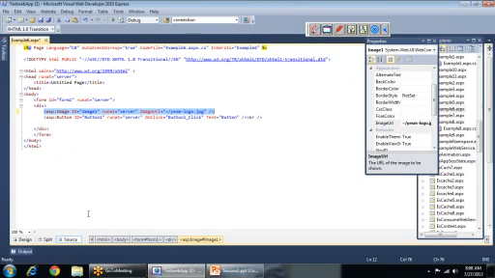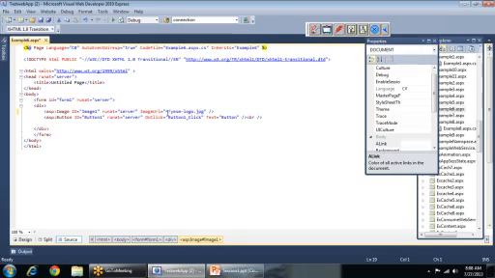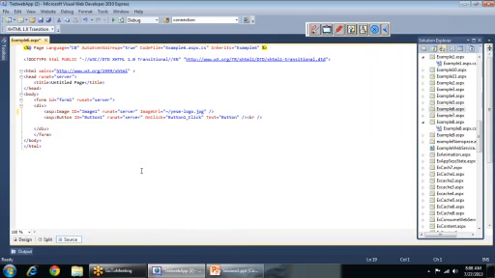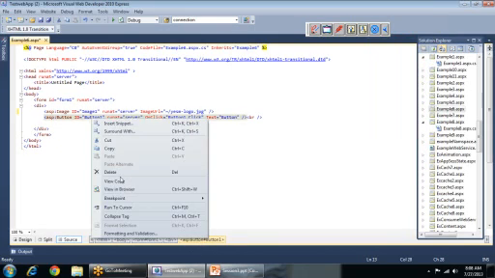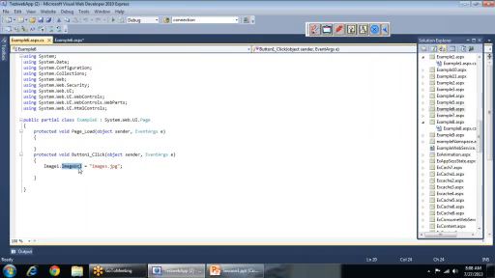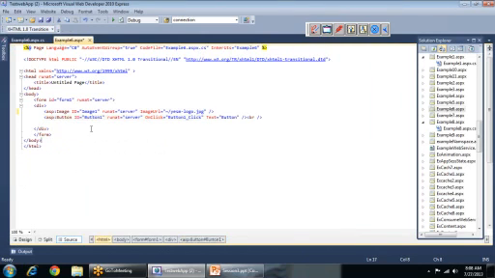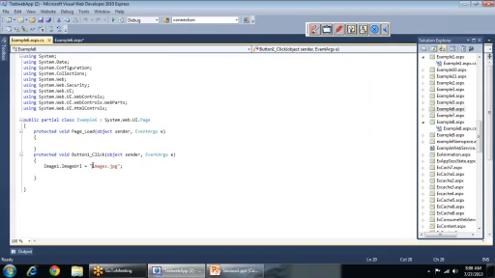Now at runtime also you can change the image, simple, by coding. Now on the button click, if I want to change the image, I will set the image URL. Ultimately this is the property of image class. So the object name is image one. So the object property and set it. So the image whatever you are providing will be set. So let me execute it.